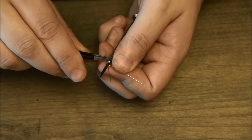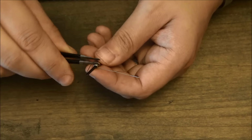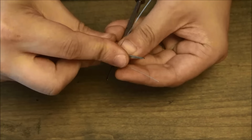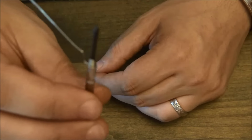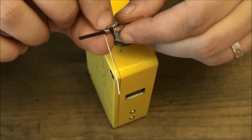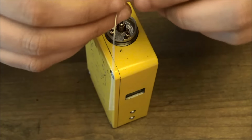and bend up. And then just over the coil, and bend that way. Kind of like that. I recommend torching your coils first. It makes it a bit easier. I'm being a little lazy today, so I'm not going to do that.